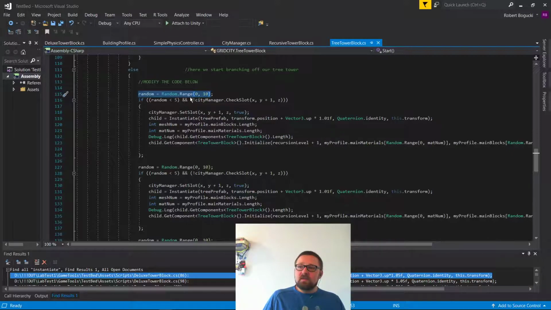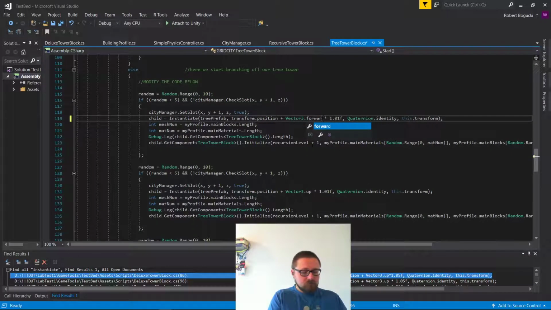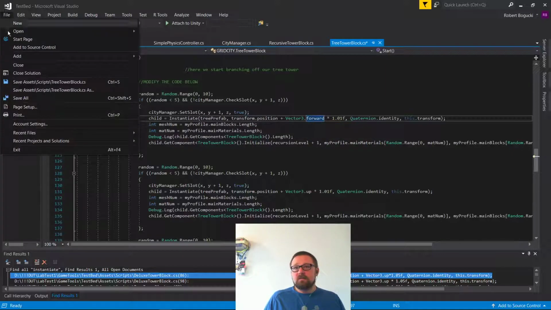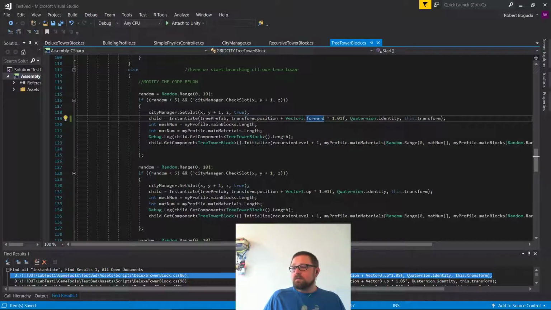This setup is in place. It's a little bit weird, maybe using 10 when I only need between 1 and 2 in this case, but having this set up like this allows us to play with probability a little bit easier. I could change this to 8, and this would be much more likely for the tower to grow specifically in the north direction. So this is already preparing you for different variations that you can play with in your final project. So vector north, forward. In this case, the z-axis is the forward vector. So okay, I could do that and leave it like that, and it would probably do something.